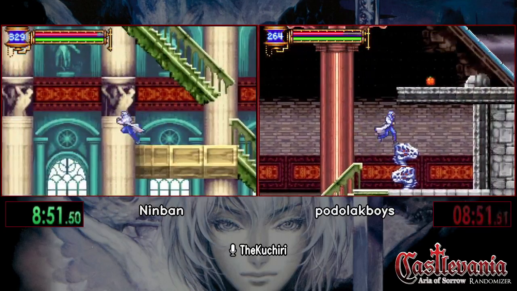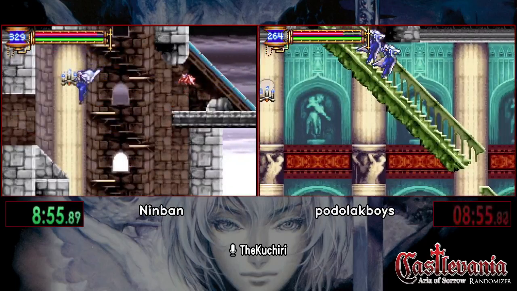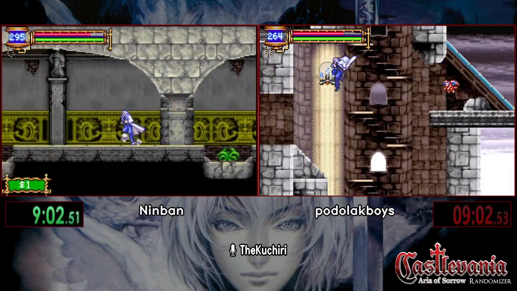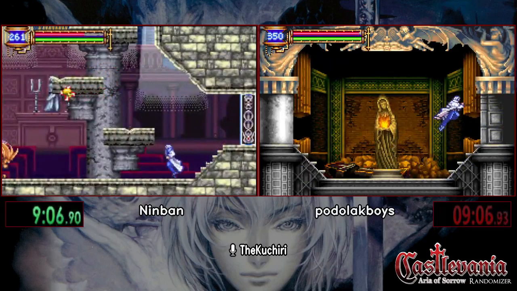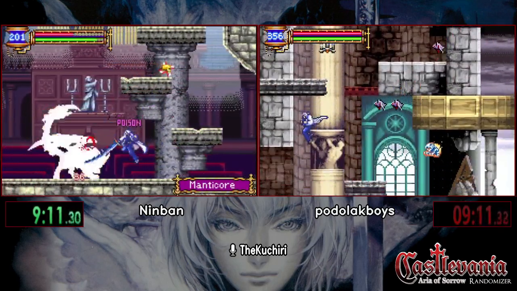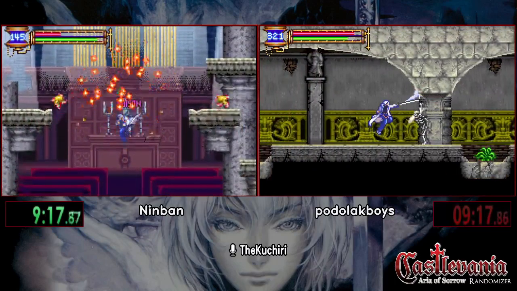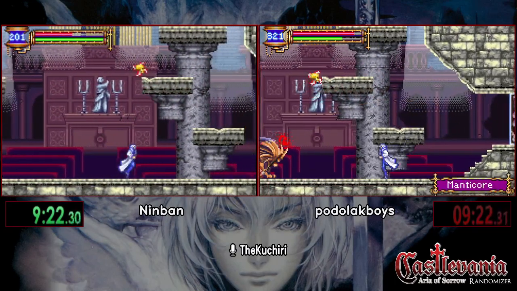Next up we have our Manticore boss. Another quick fight here. 450 health. We'll see if runners opt to save. Ninban isn't. Ninban with that really long sword though. Ends up getting poisoned by the tail. If you're poisoned, you lose a chunk of your damage. He's going to go ahead and grab the orb here to heal himself fully.